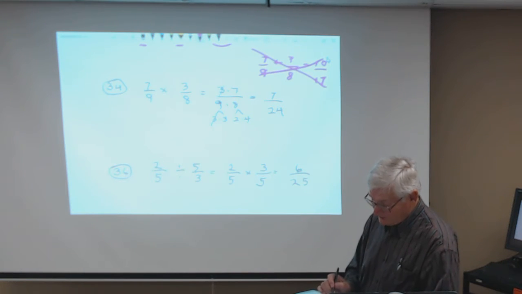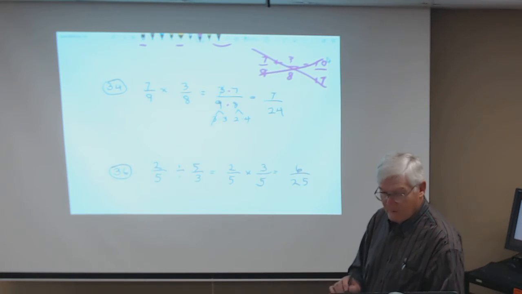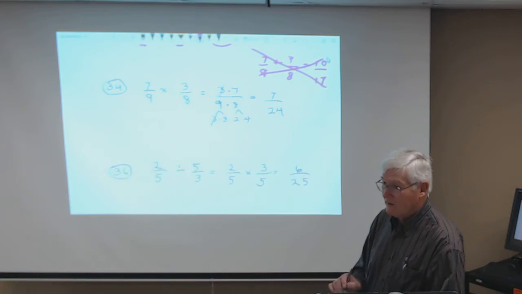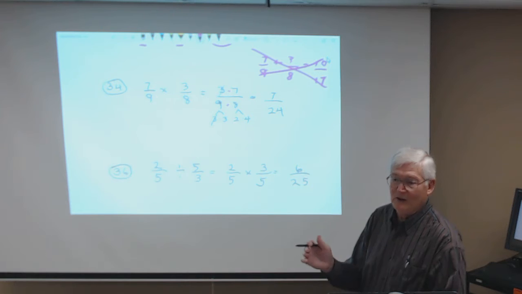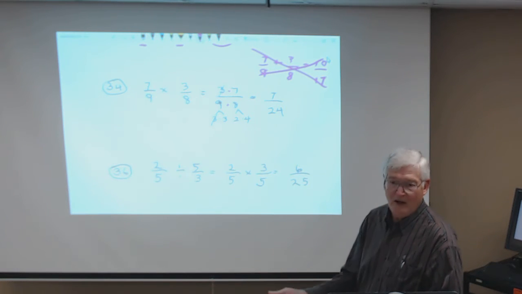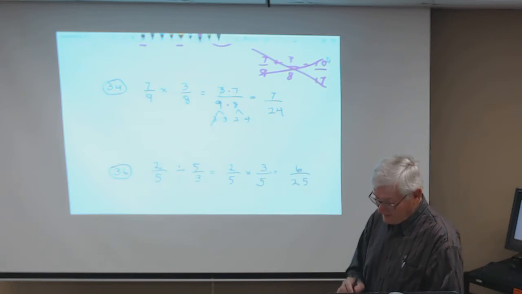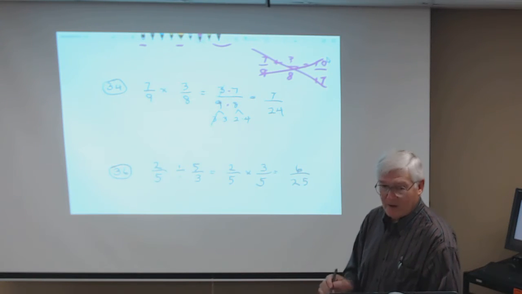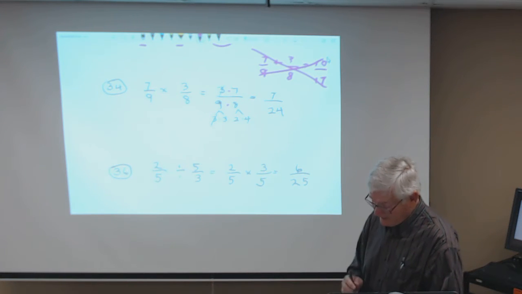Because when you do multiply, you just take 3 times 7 and 9 times 8. When you're doing multiplication, you just go straight across and multiply. So some would say, well, if that's what you do when you multiply, isn't that what you do when you add? And what's the answer? No. You have to find the common denominator for addition and subtraction, but multiplication is just straight across. So you have to write yourself a note and keep those rules straight.